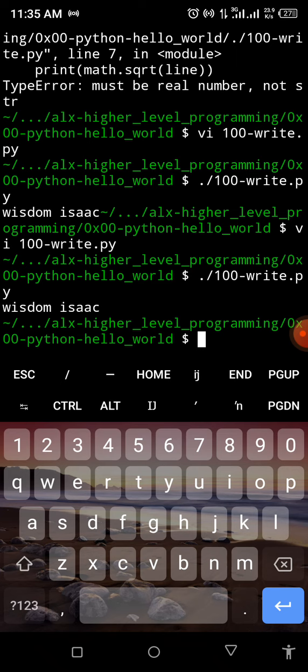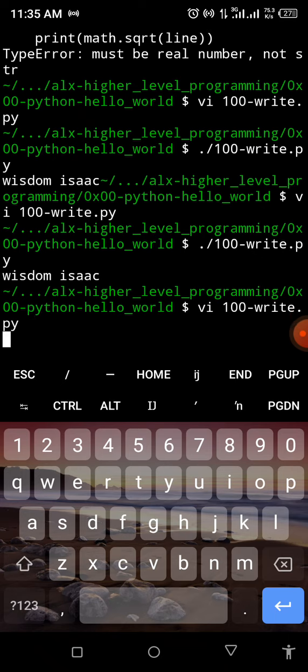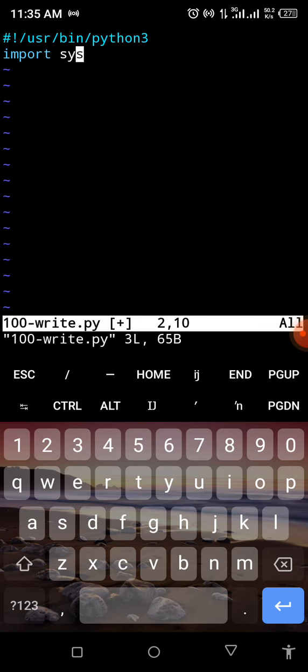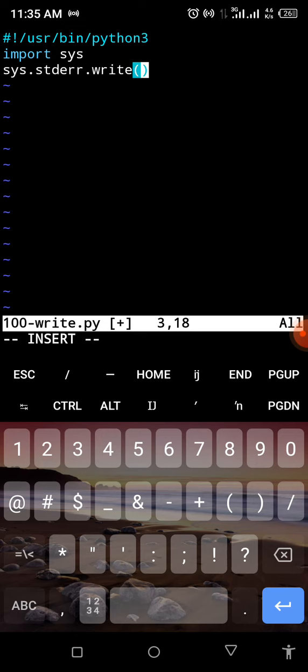I'll get rid of what we have done here, then I'll start a new one. So as usual, you call your sys, then you put a dot to concatenate it with stdout like that. So now sorry, I think we have done that. So instead of STDOUT, you are doing STDERR. Yeah, that's for the standard error. Then write, like this, then we put this on the screen, so just like this.